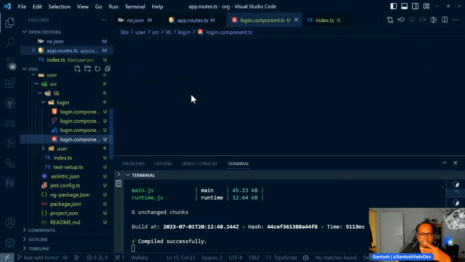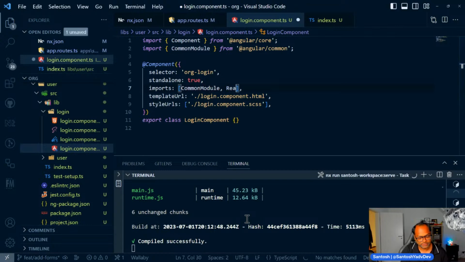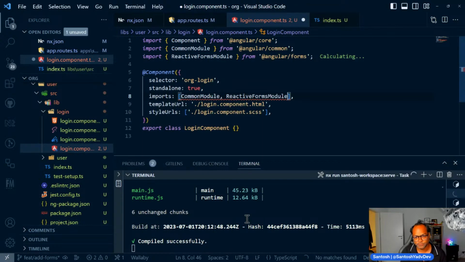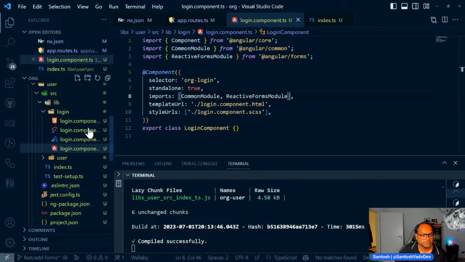So in Angular, there are two types, as I said: reactive forms and template driven. We are going to use reactive forms. To use reactive forms, you have to take something from Angular. Angular has all these libraries available already as part of the framework. One of them is forms. And to use reactive forms, we will add the reactive forms module. In case you want to use template driven forms, you just have to add the forms module. Once we add the reactive forms module, I get access to all the APIs which we can go ahead and use to create our form. So let's go ahead and do that.